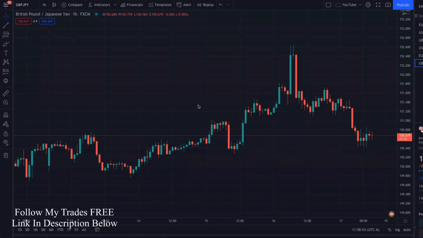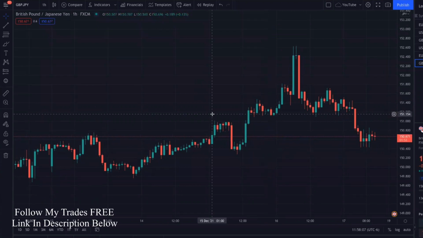So first, I always like to use TradingView for my charting. So we're going to go into TradingView, and we're going to add a few indicators to this, right? For this trading strategy, it works great on the 1 hour, even works better on the longer time frames. You could try it out on the shorter time frames, like the 5 minute, 15 minute as well. But I like to use this on the 1 hour time frame.